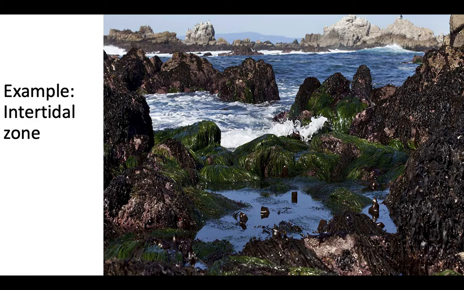A great example of this is the intertidal zone. The disturbances of the water coming in with the tide every few hours and going back out, that disturbance is very regular and very predictable. It's going to lead to changes in moisture, changes in salinity, changes in desiccation, how quickly organisms dry out, as well as temperature, heat, sunlight exposure, predation, you name it. So these changes are frequent enough that organisms have actually adapted very specific adaptations to survive in these conditions.